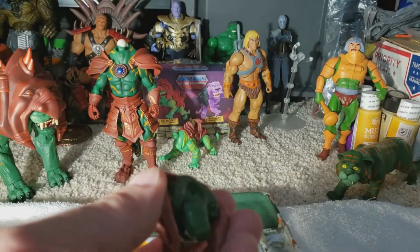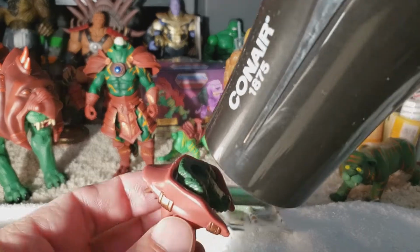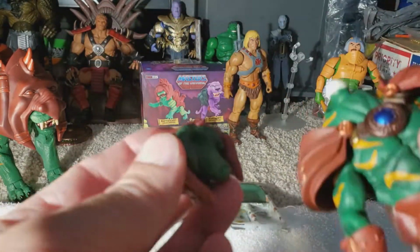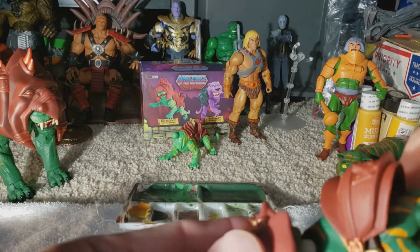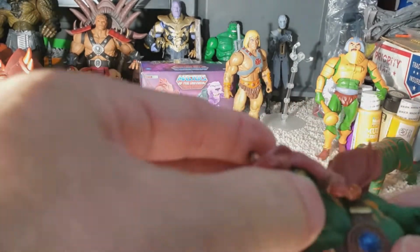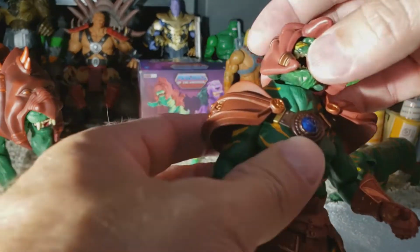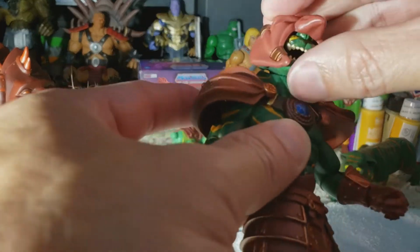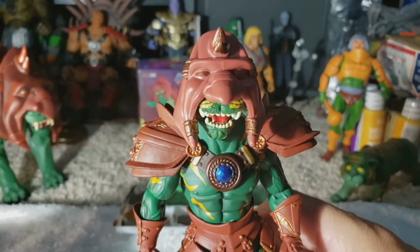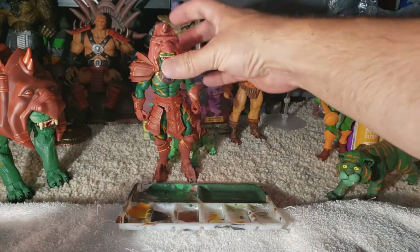So now what we need to do is take the old hair dryer here. And then once you've gotten that done, you can just pop on the head. Goes right on there, just like so. And now you have your BattleCat Man.